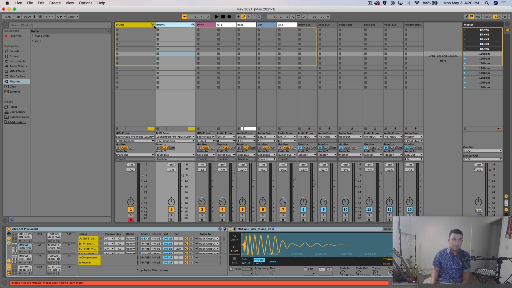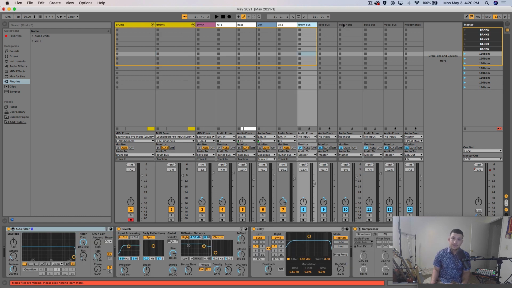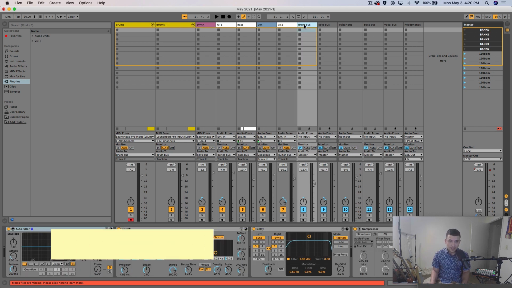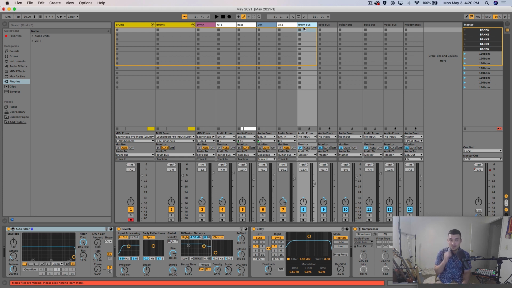And how I would arrange that is with these buses over here. So I use buses on each instrument group. It just so happens that I don't have any, except for guitars, with more than one instrument going into these buses. So this goes into this, and then these go into this. But if I ever did need an extra instrument, then the buses come in super handy, because then I can apply effects from the drum bus to these things, and as I adjust the effects, it blends them all together, because the effects are being applied to each equally because they're in the same group.